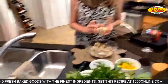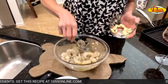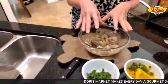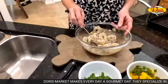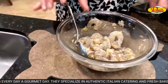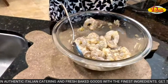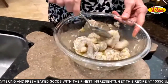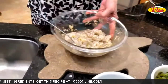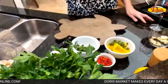Okay. And then there's a couple of cloves of grated garlic in here. And I had a really big clove of garlic, so there's a lot of garlic in there, but we like garlic. Now, a couple of tablespoons of olive oil and some salt and pepper, and that's it. And you're going to let it marinate. I had this in the fridge, and you're going to want to let it marinate for about 30 minutes. Don't let it marinate too much longer than that, because the citrus can make the shrimp mushy. You don't want that to happen. But it's nice and chilled, so I'm just going to leave it out. But when you are marinating it for 30 minutes, pop it in the fridge, because nobody needs their shrimp to go bad. Okay, so that's the shrimp.